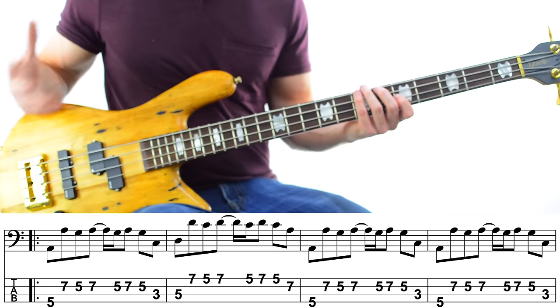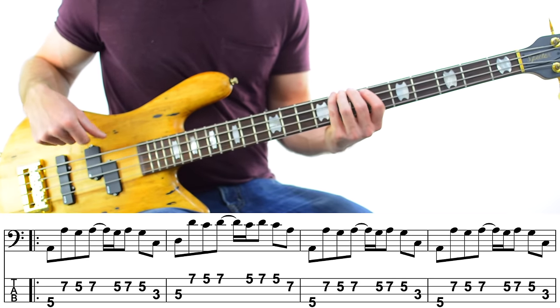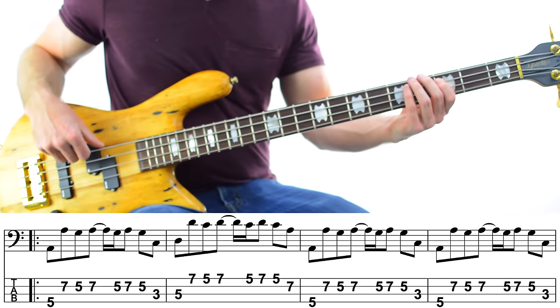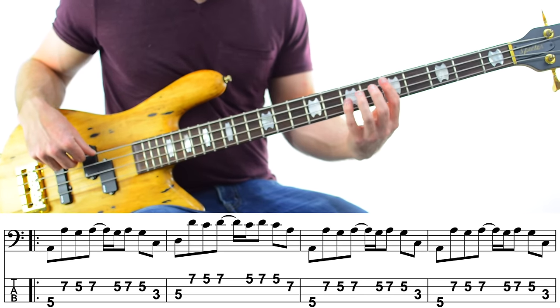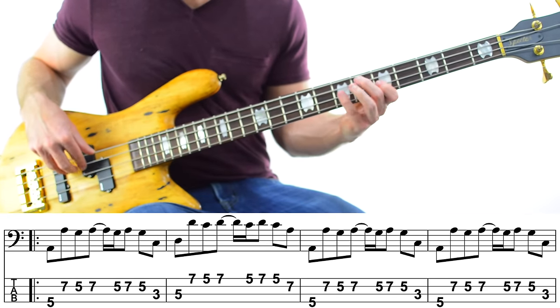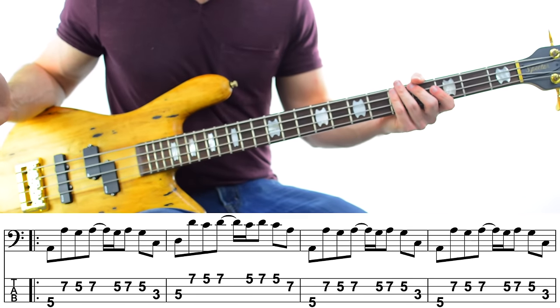That's the crux of our idea. And to finish out that phrase, we're going to go down to either this low C on the E string on the 8th fret, or you could also do it at the 3rd fret of the A string right there. Either is going to work, if you want to stay in position, or you can go down, that works as well. Either is going to be totally fine, right?